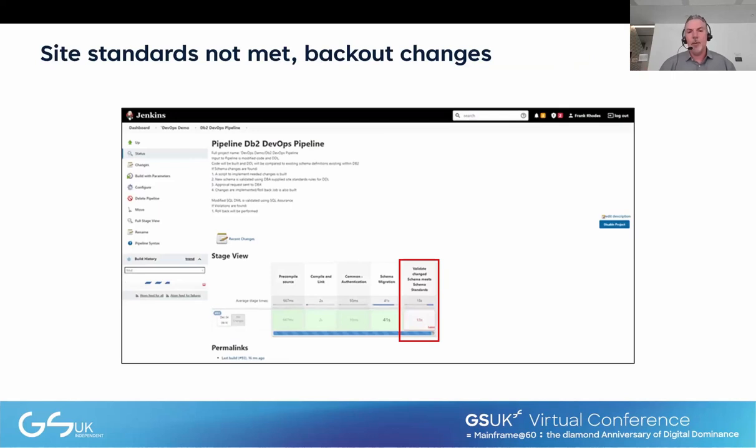Now, in this example here, what we've done is we've evaluated the site standards and it came back and they were not met. All right. And we spent a lot of time talking about backing out the changes. So we want to make sure that we are able to back out any changes in an automated fashion. Again, this is something that typically is a manual process, and that manual process causes a lot of problems because if something is not backed out correctly, then you're out of sorts. Your schema does not match what it started with. It's partly there, it's partly not there. Let's automate that back out. Let's automate any changes that need to be pulled out.